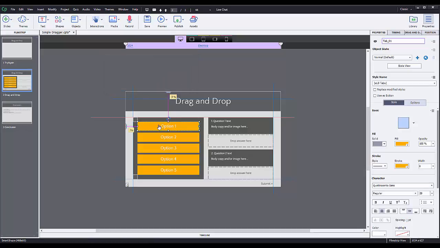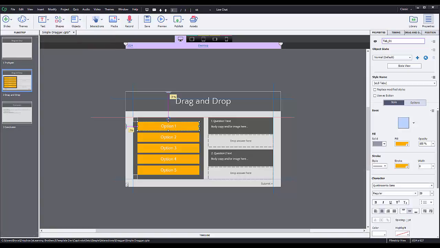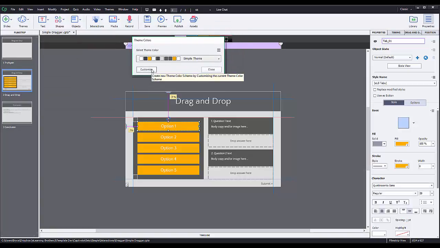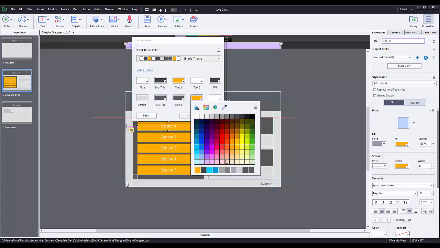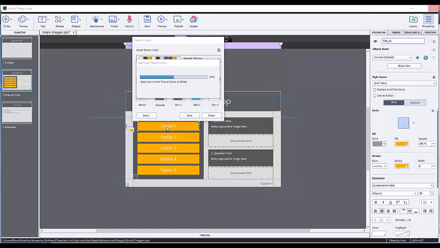And if I close out of here, I can actually see which theme color I'm using for this button here. So if I hit fill on the button, when I have the button selected, I hit fill, and I can see now this one is actually selected. Skin 2 is when I hover over it, it tells me which one it is. So then I can go up to here, go to my theme colors, and go to customize. Skin 2 I want to customize to, maybe I want it to be a blue, right? I hit save, and this will update all the objects that use this color, use that orange color.